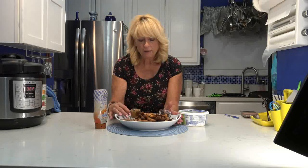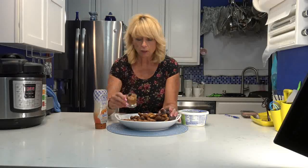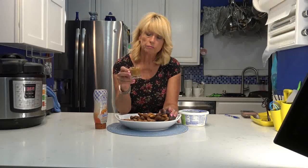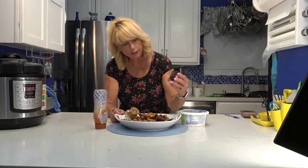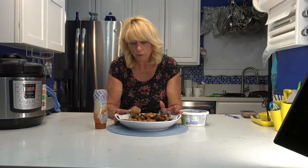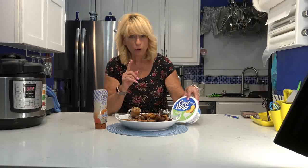And I have a little bit of, like, 2 tablespoons of sugar-free Smucker's caramel here. 2 tablespoons is 3 points. I didn't have quite 2 tablespoons of the chocolate fudge, so that'd probably be about 2 points. It's good to dip them in there if you want, or just eat them by themselves with coffee. It's wonderful. Or you can also use a little bit of fat-free Cool Whip. If you use up to 5 tablespoons, it's only 1 point.